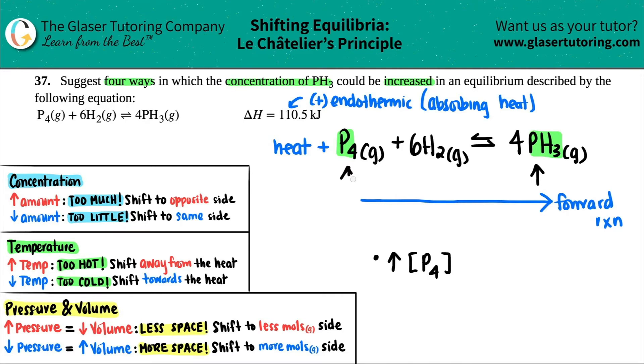So let's maybe do the other reactant. What happens if we increase H2? Well, that means I have way too much. I will go to the opposite side. So since this is a reactant, I will go towards the opposite side, aka the product side. And look, that's the same arrow. So we did it again. So I can increase my P4. I can increase the concentration of H2. Done. Two out of four ways done.